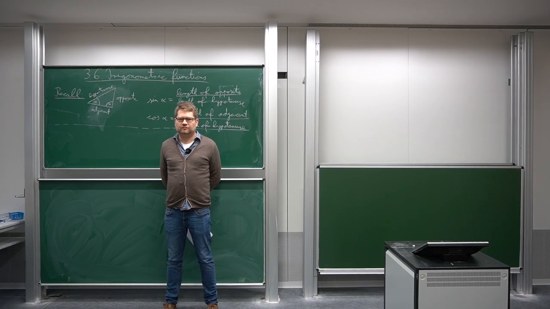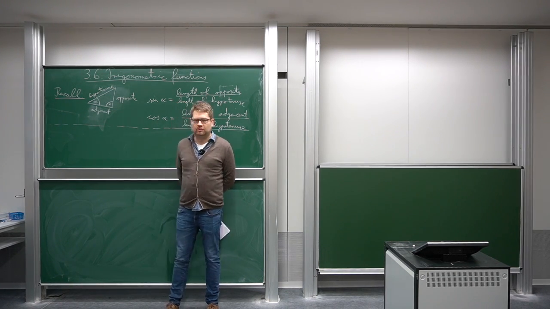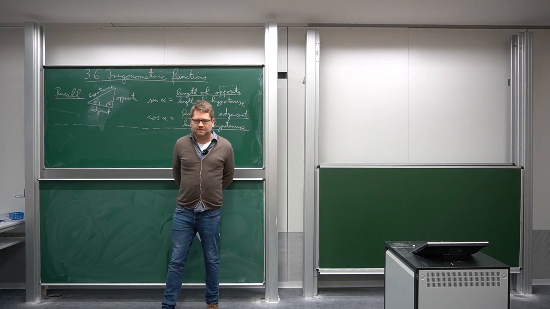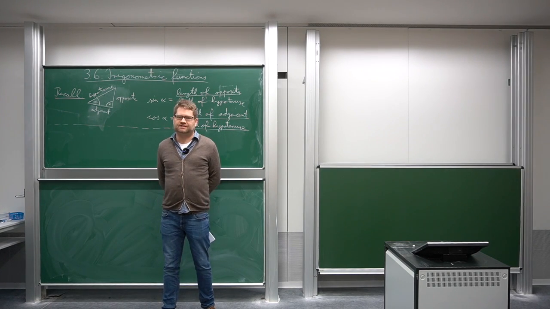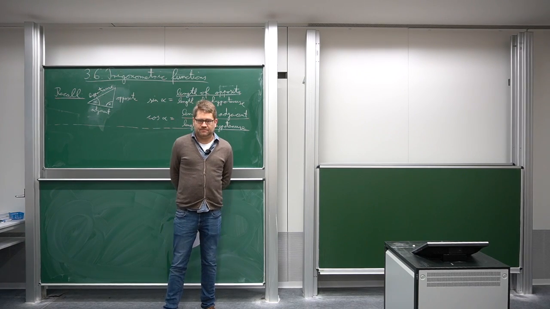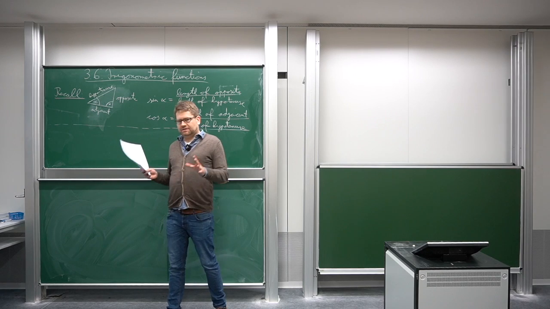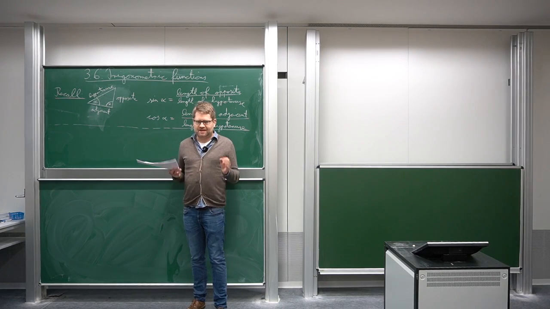In this final section of chapter 3, we shall see an interesting class of functions, namely so-called trigonometric functions. These are basically the functions sine, cosine, and later on also the tangent. You've probably all encountered them in high school in connection to Euclidean geometry. And yeah, we will now develop them in our really rigorous axiomatic framework.